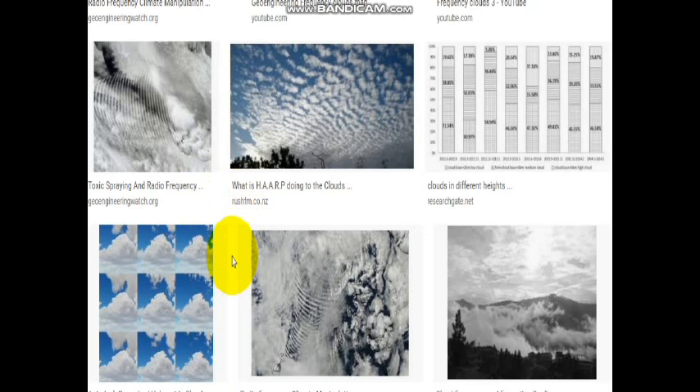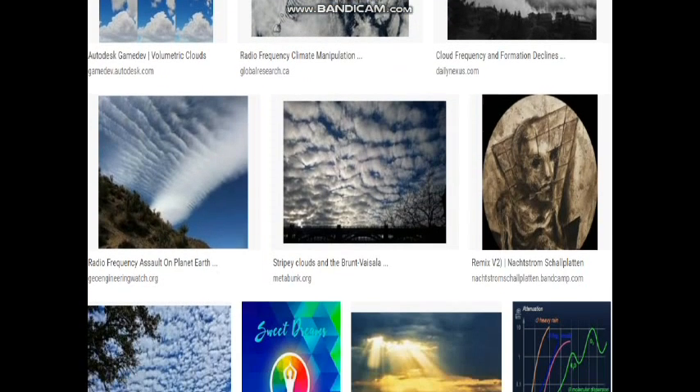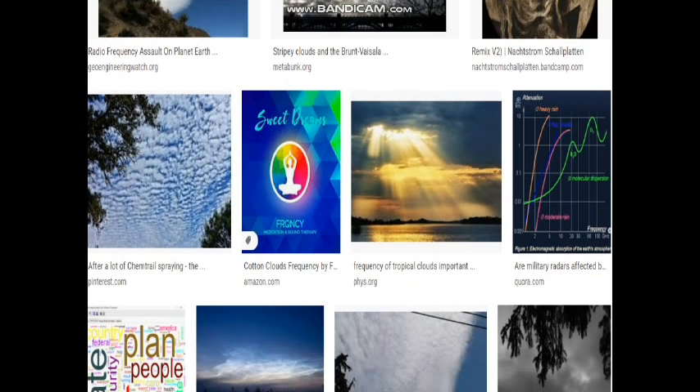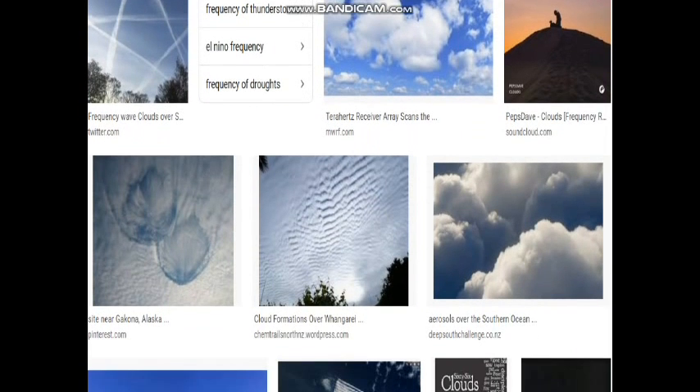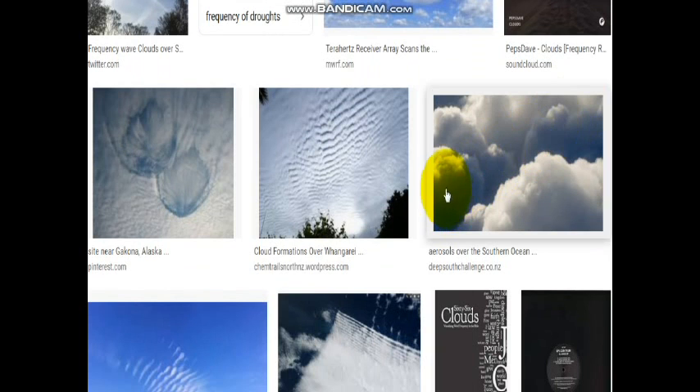They're used as sonar, like a bat. Anywhere that Wi-Fi and cell signals are, they can see — like God's eye. Which allows them to monitor everything, and it doesn't stop at walls. This is how they're able to monitor people in their homes and convince them that there are cameras in their home and they're being watched 24 hours a day. They can tell where someone is, especially after the person's been sensitized with these Shewanella and graphene dirty boards. It's on their skin — it's not going anywhere until you take it off. Once you take it off, you stop feeling the physical effects.